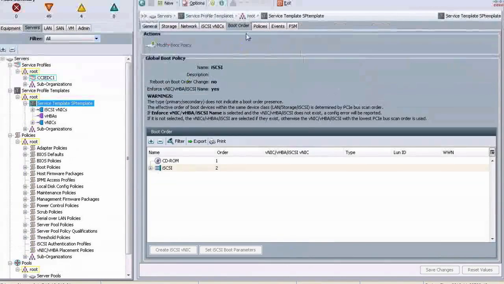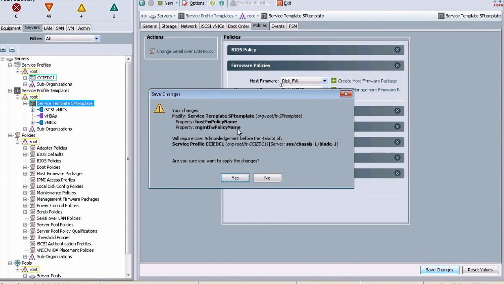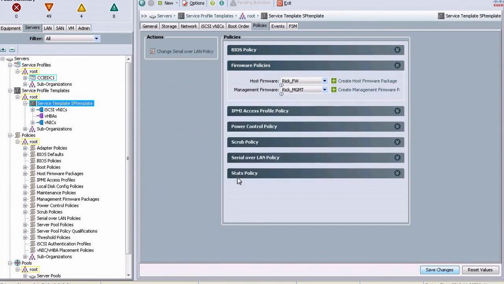I go into my template and I say the policy from firmware is now set to RIX firmware and RIX management. As soon as I click Save Changes, it will say, all right, I need to install a new software image, meaning I will require a user acknowledgement of these 50 blades. So currently I only have one blade connected here, but I can technically have like 50 blades behind here that will immediately start asking for a reboot. That asking for a reboot is done here in the pending activities window.